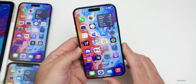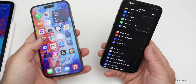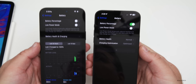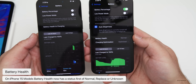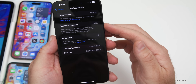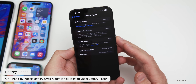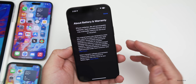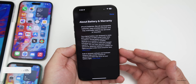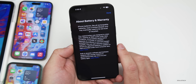Another major change in this update has to do with battery health. Unfortunately, this is only on the 15 series phones. I've updated it on the 14 and we don't see it there. Battery health has been changed — it now says 'Normal.' This is something I've been asking Apple to change for years. They've finally done it. You'll see it says battery health, Normal, and then gives the actual maximum capacity and also has the cycle count right here. That used to be in the About section. Also, iPhone 15 models are now good for 1,000 cycles down to 80%; before this was 500 cycles. So they've updated this for the iPhone 15 models in ideal conditions.